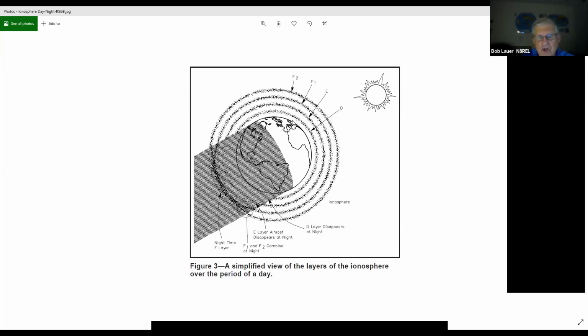So think about shooting a cue ball. If it bounces off here, it's going to come down at a smaller angle, whereas higher up, farther away, you can just get more distance. Incidentally, this line here, where the difference between day and night is, you'll hear referred to as the gray line, and that's where your propagation starts to change.